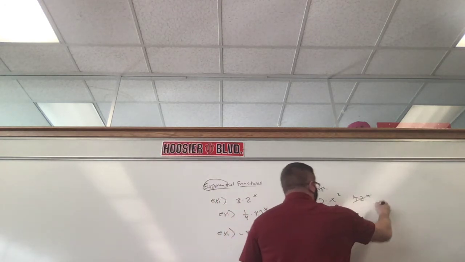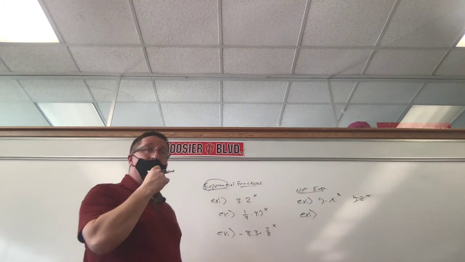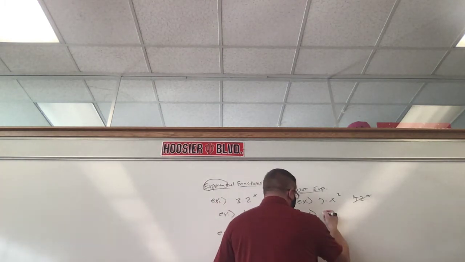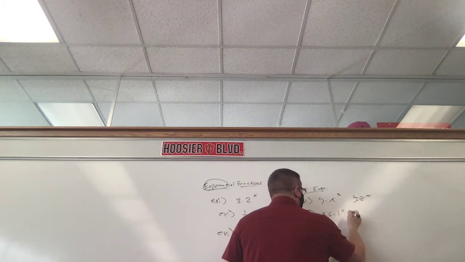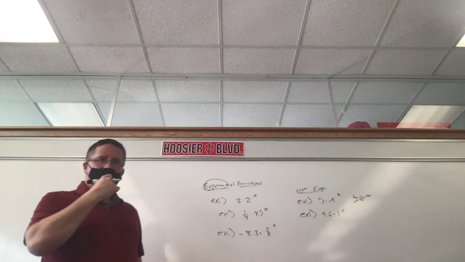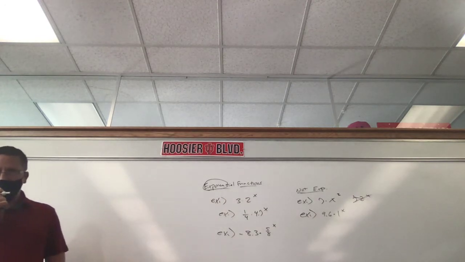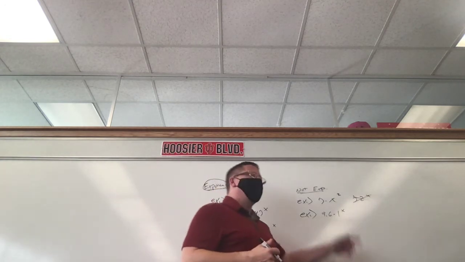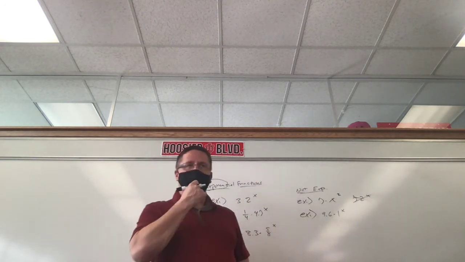Now, that's not good enough, though, okay? I hope we said exactly what I was hoping for. That's great so far, okay? But if I give you something like 9.6 times 1 to the x power, that is x for an exponent. It's not exponential, though. And the reason is, what's raised to the power of x can't be 1. It can't be 1, and here's why.